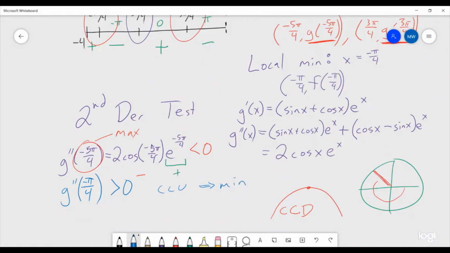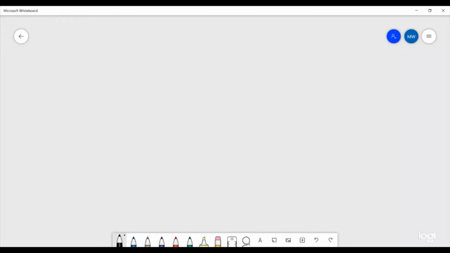Okay, so now that we've done those, let's do one more problem together where we're going to go through both of these tests again. So this time we've got f of x is equal to 5 fourths x to the fourth plus 5 thirds x cubed minus 15x squared plus 12. We want to find all local minimums and maximums of this function. And we are not going to give any restriction on our domain. Go ahead, try and figure this out on your own, and then unpause the video when you are ready.